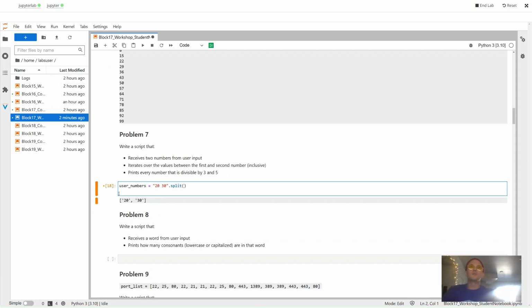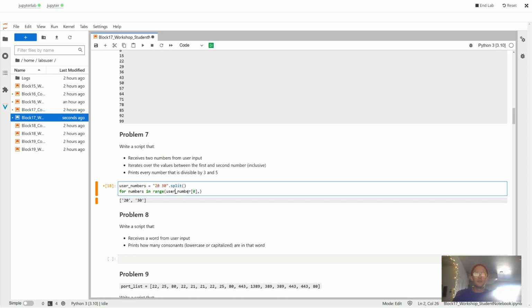Iterate over the values between the first and second number: for number in range. And here, we don't need to just put numbers. We can feed in variables. What we can do is access the list indexes of the list we're creating that we tested by printing. So the first position, which is going to be the 20, is the starting point of the range.